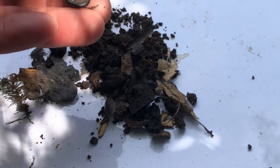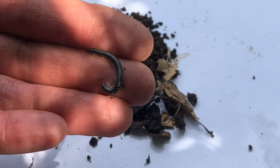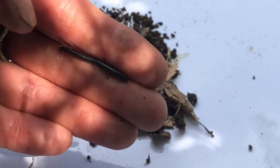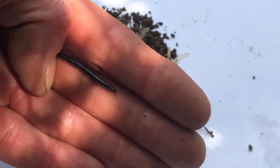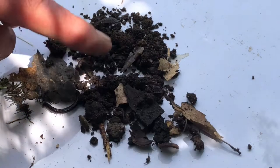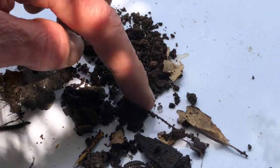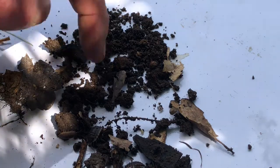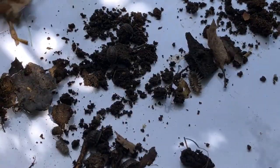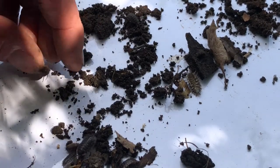Look at this one. Can you see that one? That one is a millipede. Look at all his legs — he's got a very round body, almost like a tube. Can you see? It's black — that's a millipede. That's a really good find. What else have we got in here? More woodlice. So we've got quite a lot of woodlice and our millipede. I think that's all in here, but that's a pretty good find — lots and lots of woodlice.